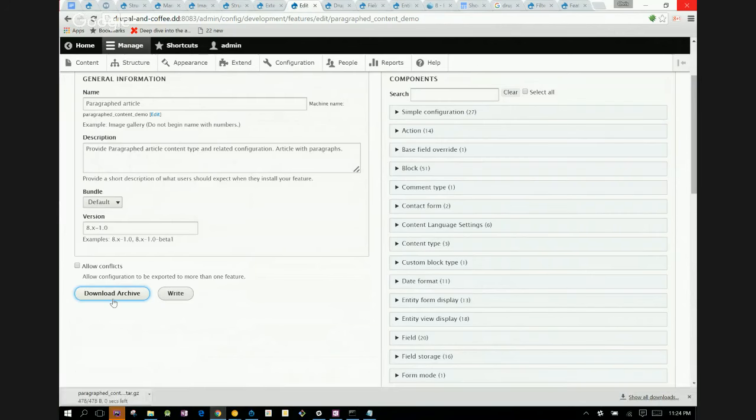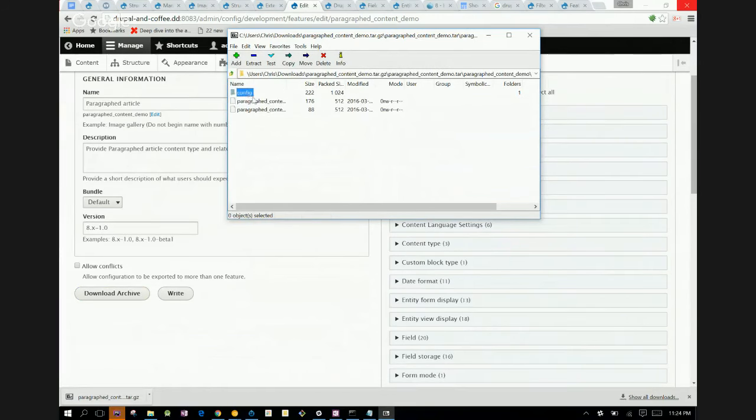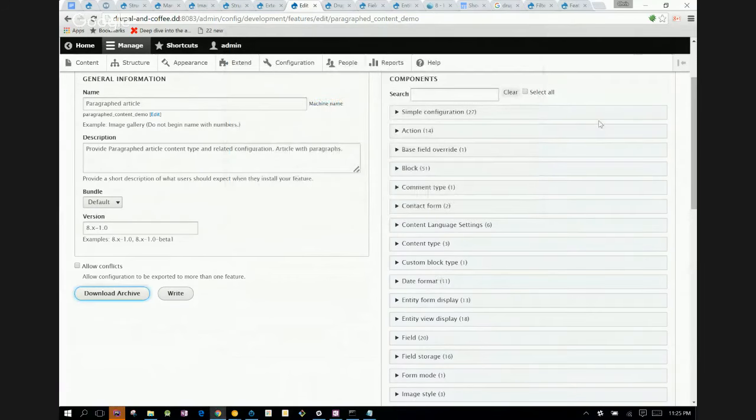I'm just checking to see if the download archive button works. Looks like it did. But instead of being a .tar, it's a .tar.gz. What's in it? It's my tar. My folder. Wow. Easy.